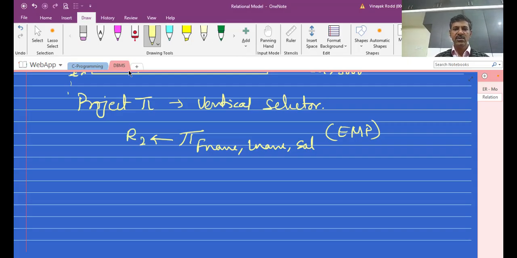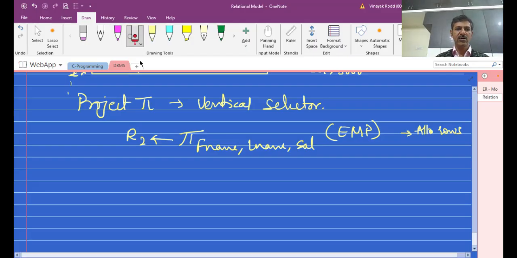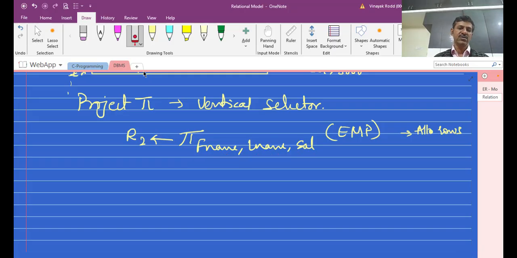R2 contains only 3 columns from the employee table, but all the rows will be selected here. The output will contain all rows, but only specified columns here: first name, last name, and salary. Alright. So select is a horizontal selector and project is a vertical selector.